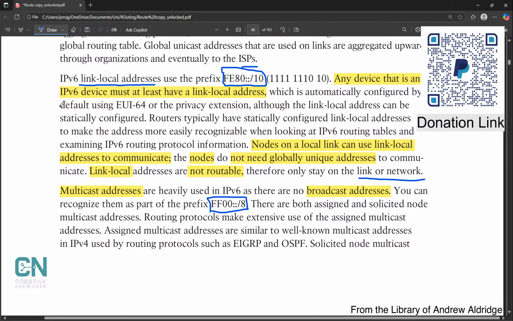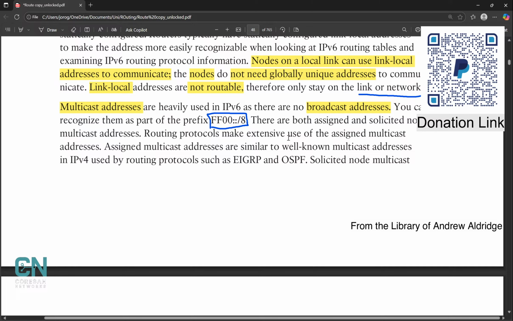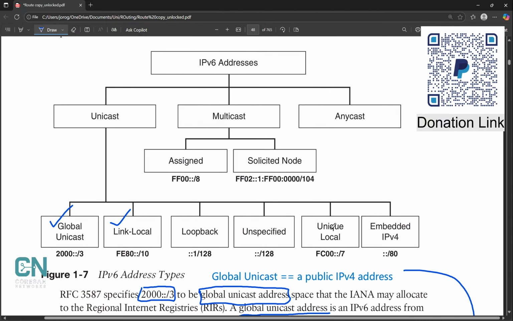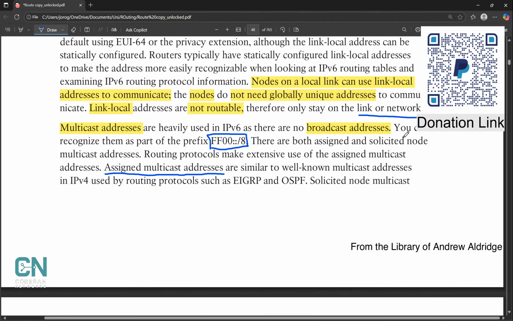Routing protocols make extensive use of assigned multicast addresses.